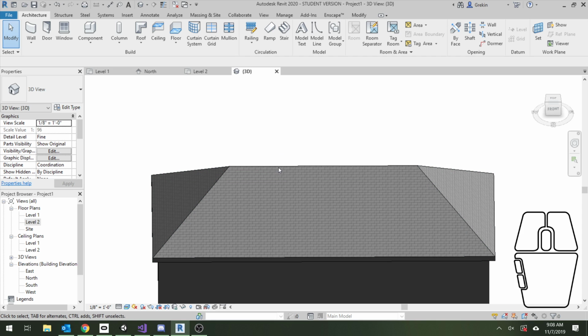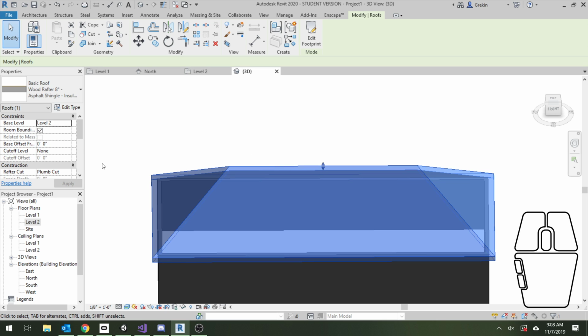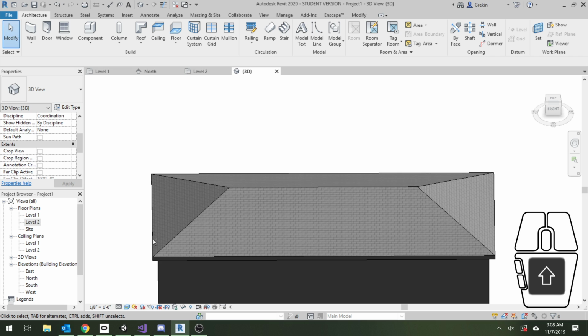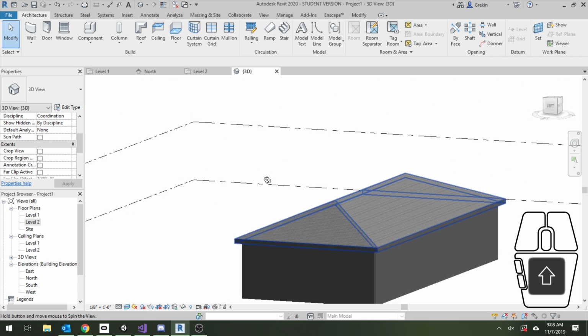As I select the roof, one of my options in my properties now is slope. And this is the slope of the roof as a whole. All of my slopes default to over 12. So if I select this, all I have to do is type a single number in here. Let's go ahead and do that 5/12 slope that we were just talking about earlier. I type a 5, I hit enter, apply, and you can see that 5/12 slope that we were talking about.